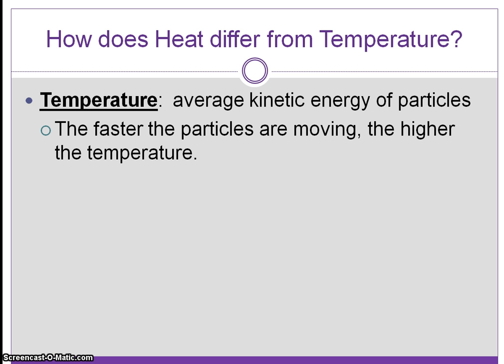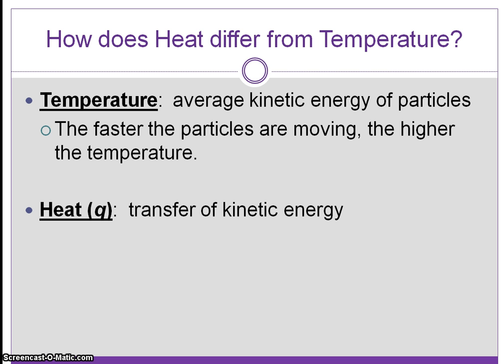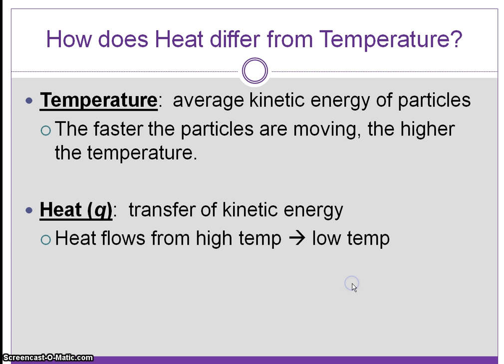Heat is something that's a little bit different. For heat, this is a transfer of that energy. So what I want you to do is circle or highlight the word transfer. That's the key word there for heat. And you can't actually measure the heat in the lab. You can calculate it. If you put two things that are different temperatures near each other, there will be a transfer of energy. And by measuring the temperature where it started and the temperature where it ended, you can calculate the heat change involved. But it's not something that you can just go to a lab bench and measure the heat. You can measure temperature, but not heat.